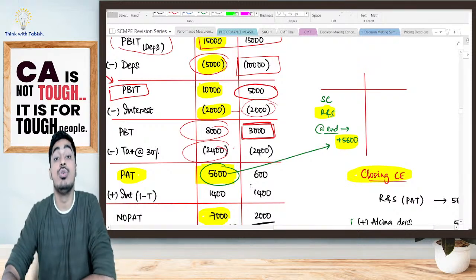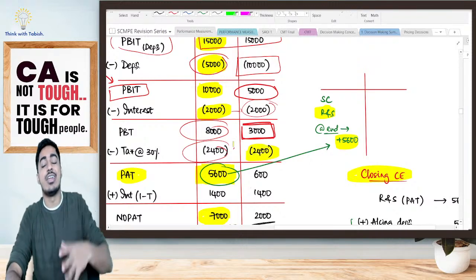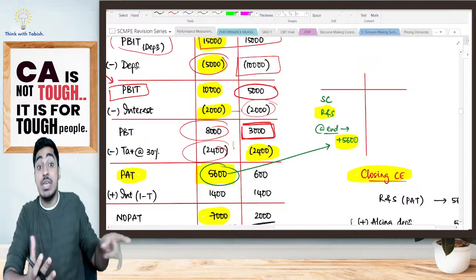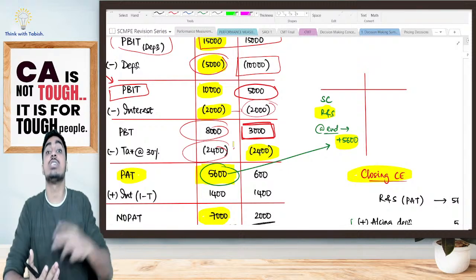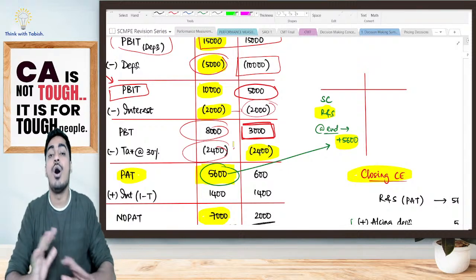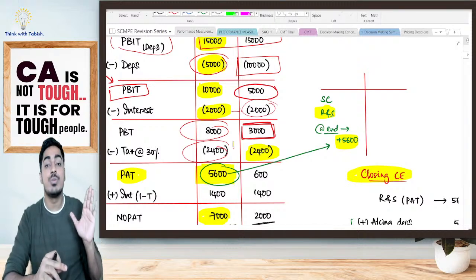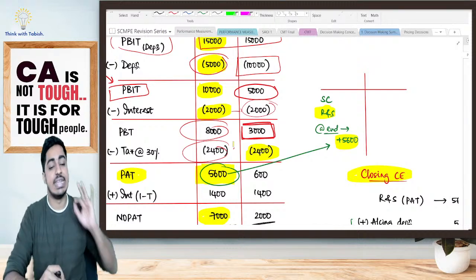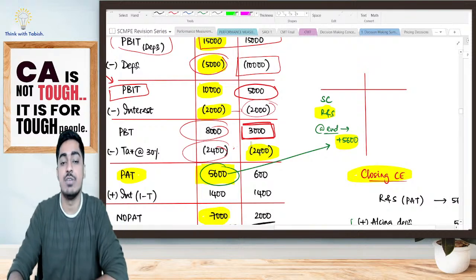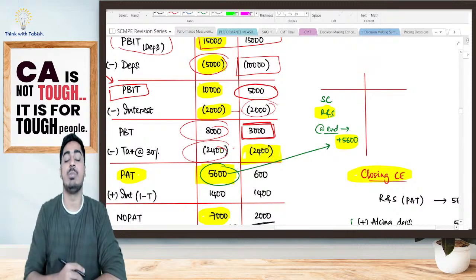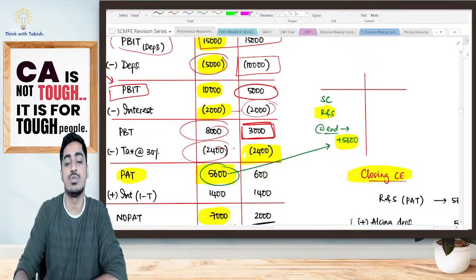To the government I should be paying a tax of 2,400. Yes or no? To the government I cannot keep telling, see sir, in my accounts what I have shown is wrong depreciation, in reality my economic depreciation is 10,000. All those stories I cannot tell my government. What is my government telling? As per your books, how much is your profit? So how much tax have you paid? That tax, my actual tax, I have to pay. Is it clear? So I will show my actual tax. That means my real profit after tax for my equity holders is 3,000 minus 2,400.